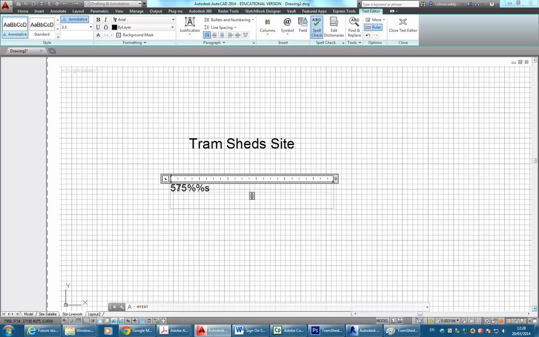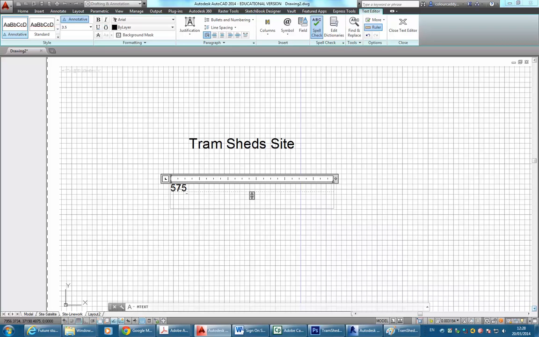Maybe it's S. Anyhow, so you can see there, typing %D gave me the degree symbol. So I'll just do that again, %D. And there are control characters, so basically % something else for most of those symbols that you need. And so that's a useful thing in AutoCAD.